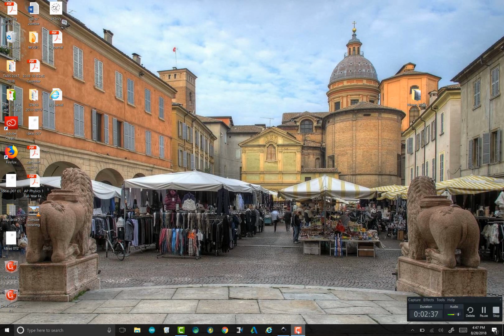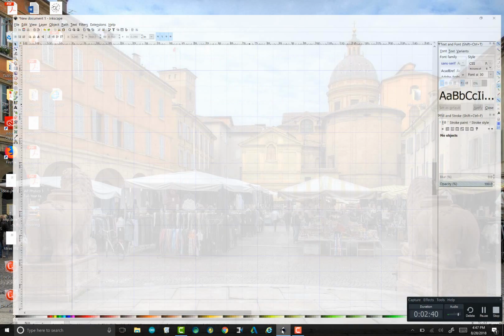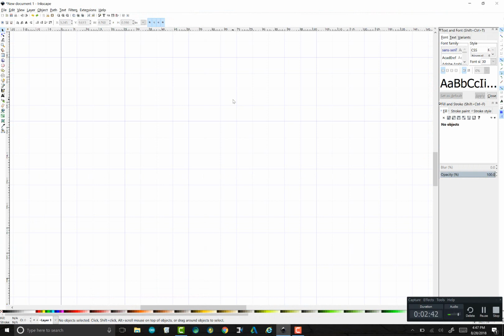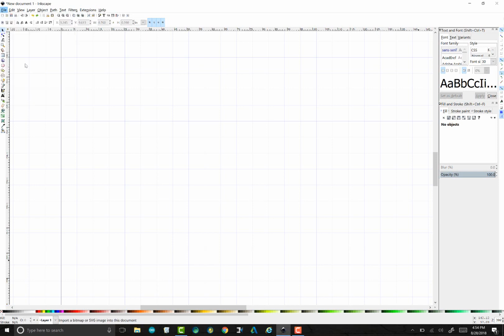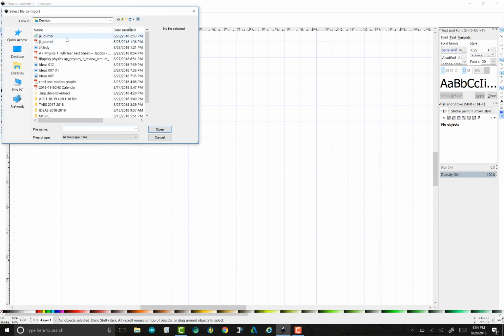So from there, we're going to take that image and place it in here. So now that you have that file, all cleaned up and nice and ready to go, crop it to the size you want it. We are going to import that. So you go to Import, we come over, and there it is. And that is what I want.